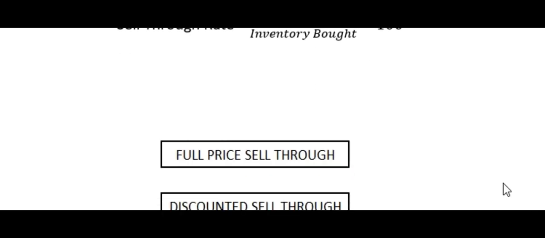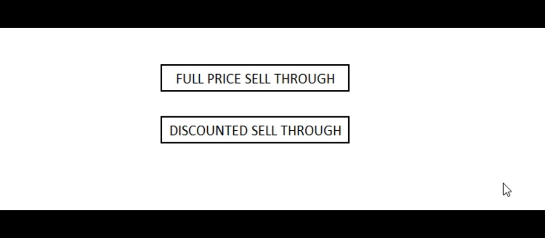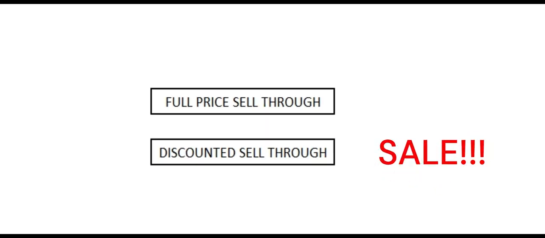Sell-through typically has different connotations and is widely expressed in two forms. One is full price sell-through, the other is discounted sell-through. What is full price sell-through? Full price sell-through is the sell-through generated by a product in its life cycle when it is not on any kind of markdown. The moment a product is put on a discount, the sales henceforth on that product is accumulated under discounted sell-through.